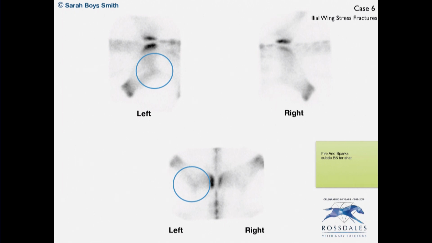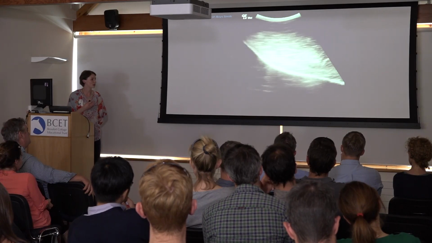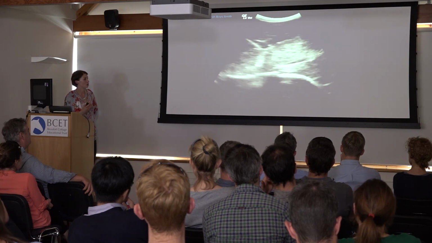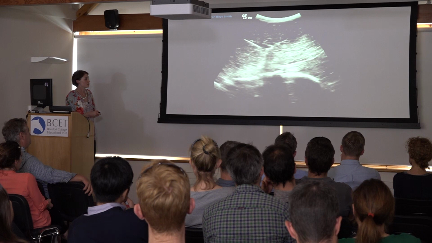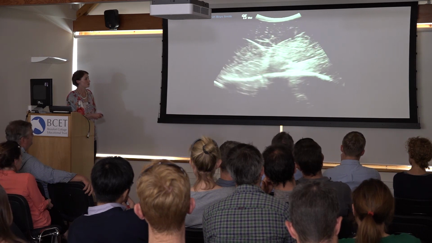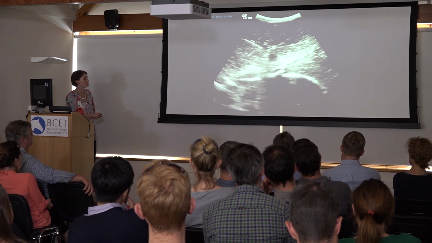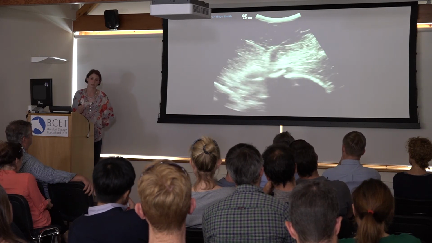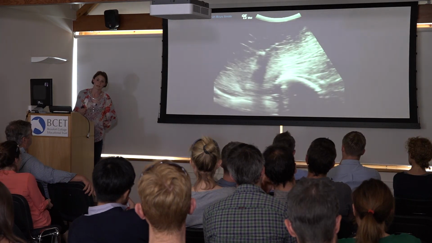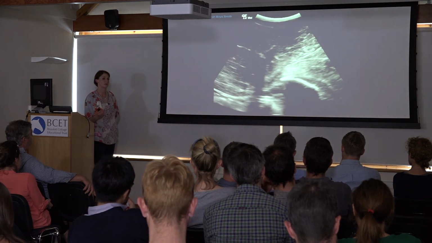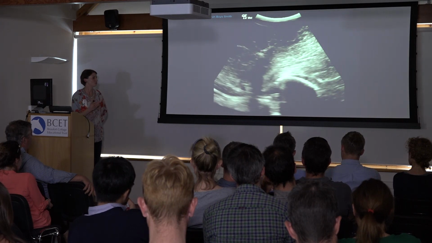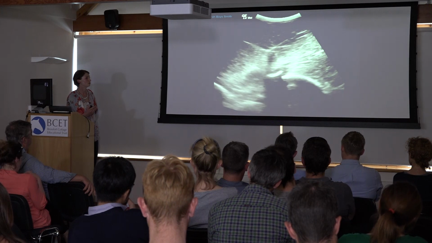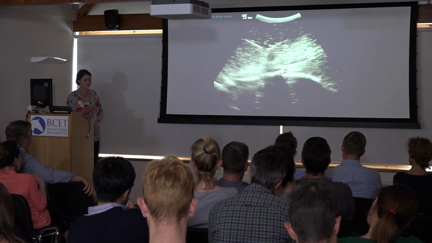But from an ultrasonographical point of view, this fracture actually extended to that ilial wing, ilial shaft junction. So this is coming on to our ilial shaft here. We can see we've got obvious displacement here at the junction of the ilial shaft. So this means this horse needs to be managed completely differently. There's a significant risk that this could become catastrophic, and the prognosis is obviously reduced for this horse compared to a typical incomplete ilial wing stress fracture.